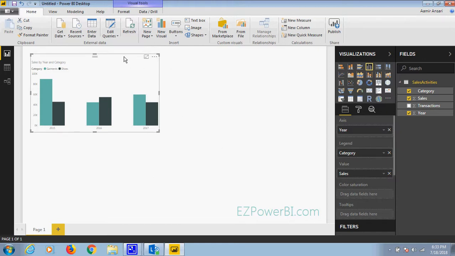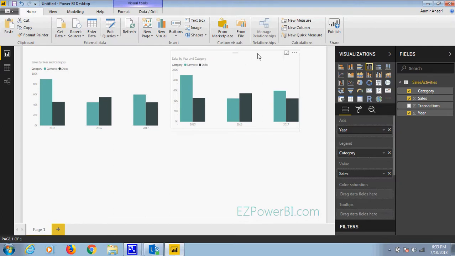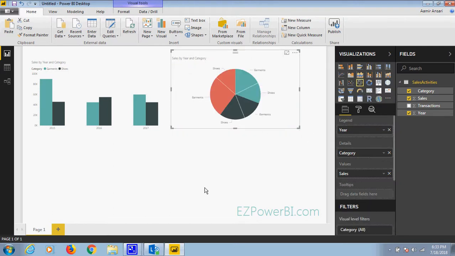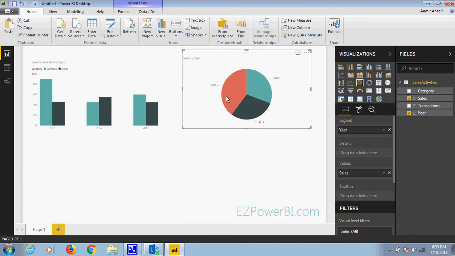Now if I make a copy of it and place it over here, and simply convert it into a pie chart, I'll make it a little different. I'm going to remove these details over here. Now you can see that it has given me a pie representation of different years: in 2015, 2016 and 2017, the overall sales show 39% in 2015 of this total, and 30% and 29%. So in these 3 years the maximum chunk of your revenue comes from the year 2015.